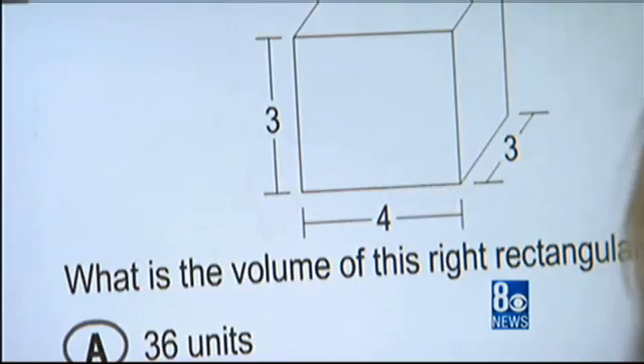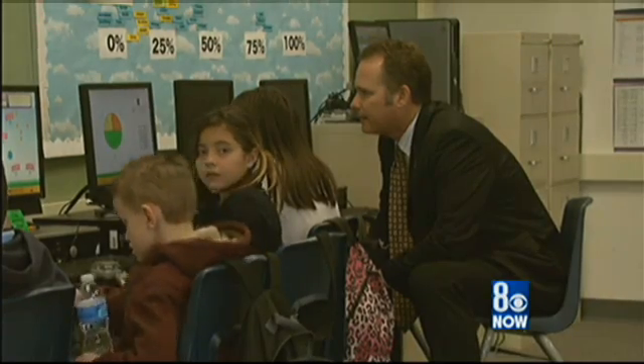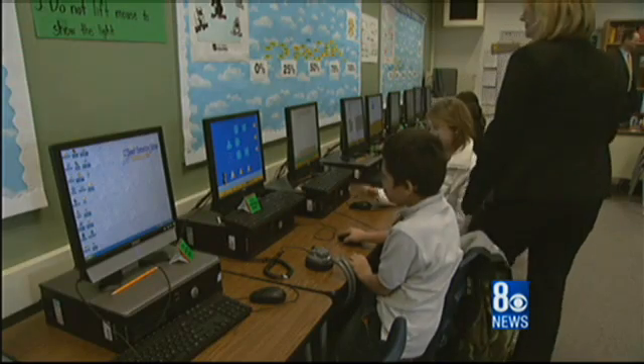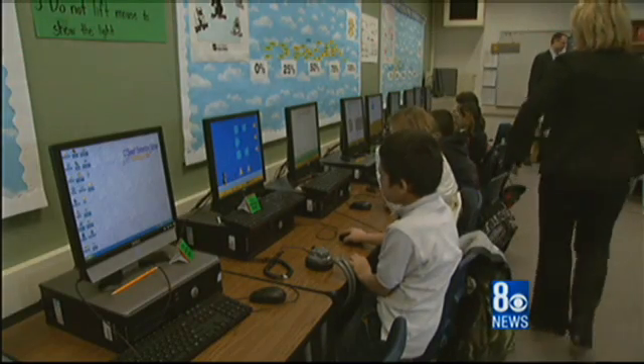Andrew Colson describing what they call creative mathematical thinking, and they know exactly how to reach kids. We tap into that kind of video game persistence and drive that kids have — they believe that video games can be beaten, so they believe that this math game can be beaten. Colson says it's a way of approaching all problems, not just math problems.